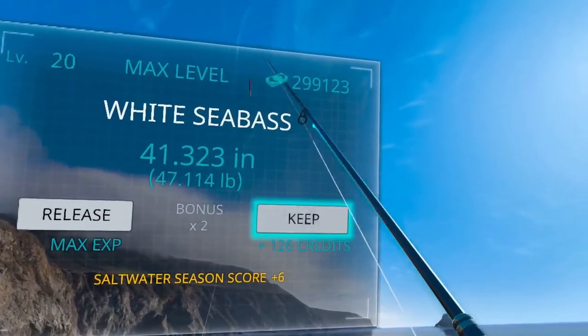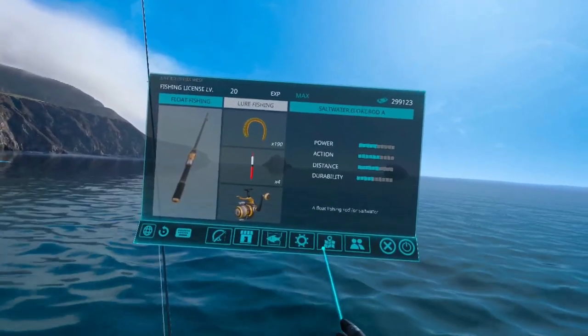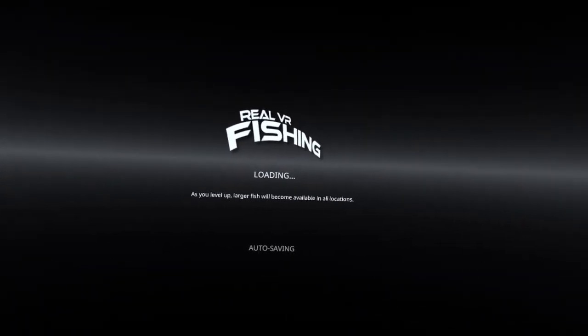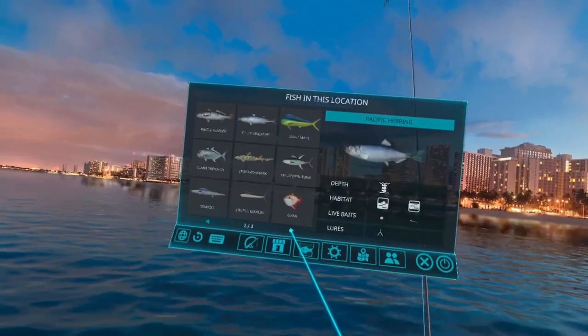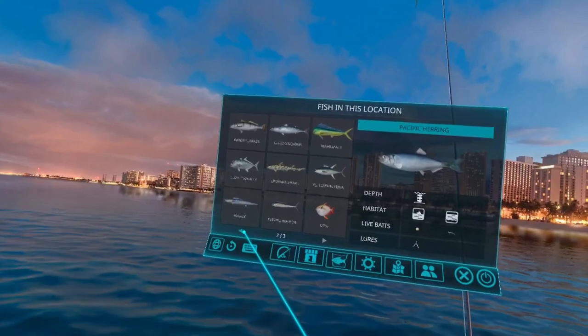Alright, let's keep him because I need to get my money back up. I had to buy some lures. Alright, so let's go to location 20. Alright, so now for the yellowfin tuna. Where's he at? There he is.